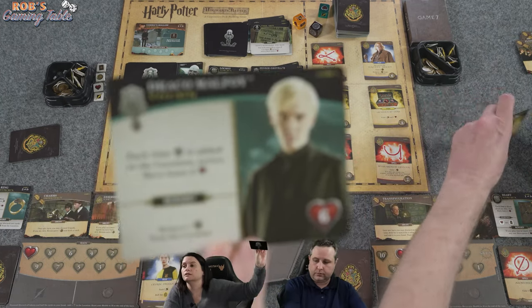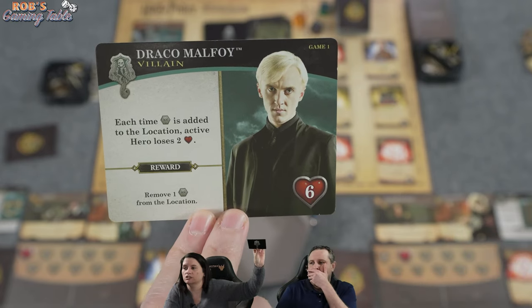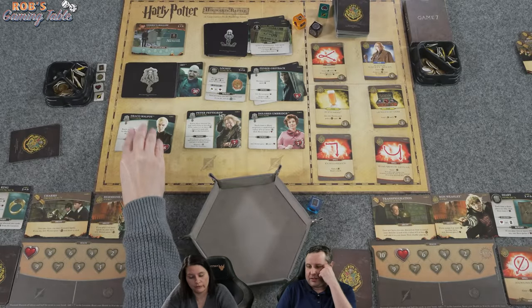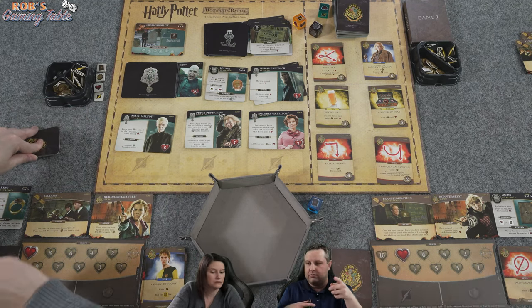Revealing our next villain. Draco Malfoy. Each time a control is added to the location, active hero loses two. Yeah, good thing he was there earlier. We've been adding tons on there. That just spirals into getting stunned, adding more, and then losing more health later.